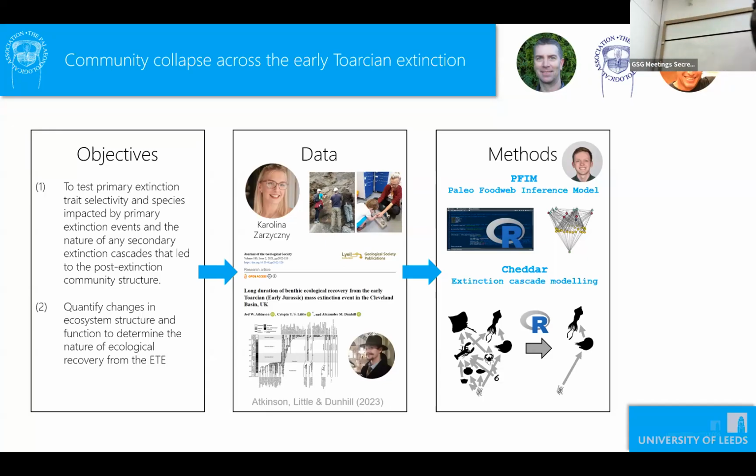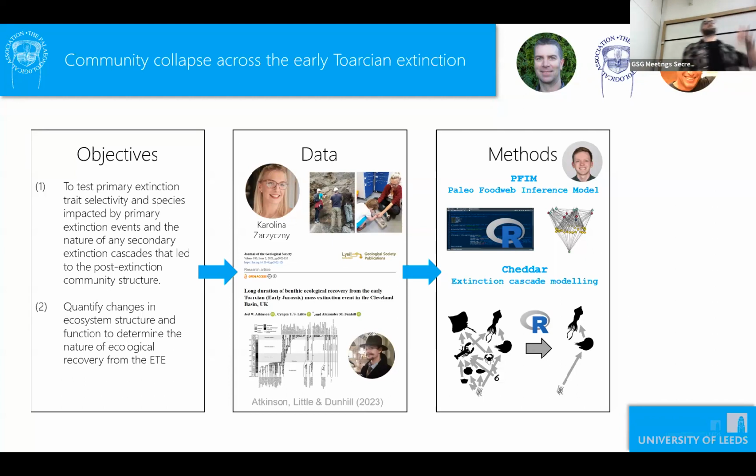And then from that data set, we shoved it all into our model to build some food webs. And then we did some extinction cascade modeling. So what you do essentially is you take your pre-extinction community, once you've built it from the fossil record, then within our simulated extinction environment in our computer, we can pick things to go extinct. And we can do this randomly, or we can do it, like I said before, by targeting particular traits. And we let the extinction model run until it hits the same level of diversity that we see in our post-extinction community in the fossil record.